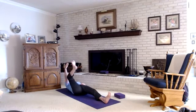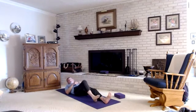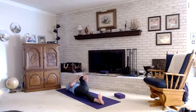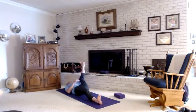Good. Release the outside edge of that foot and bring the right foot down. Bring the left knee into the chest. Hug it in. Circle the toes. And that knee over and up toward the left shoulder. And the left hand to the outside edge of that foot or the pant leg or the shin, bottom of the foot to the ceiling.